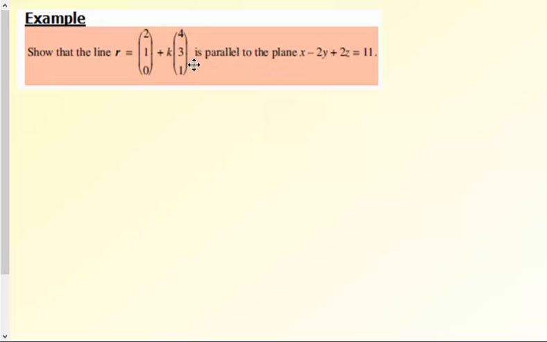Well, if we go back to the equations, what do we know? What's important about being parallel? Well, parallel, we're talking about direction. So the direction of the line is easy. It's 4, 3, 1. It's parallel to that vector there. But the direction of the plane, well, we haven't got it, except that we've got the direction of the normal. So the normal in this case to the plane is a line that is perpendicular to the plane, and that would be 1, -2, 2. So is it possible to consider the normal and the direction of the line?